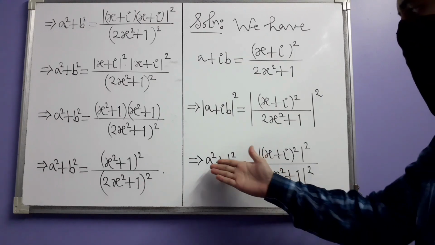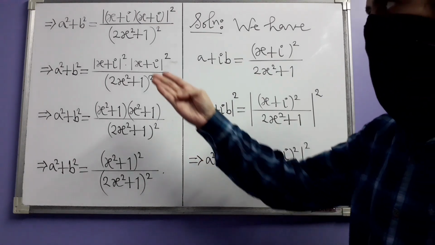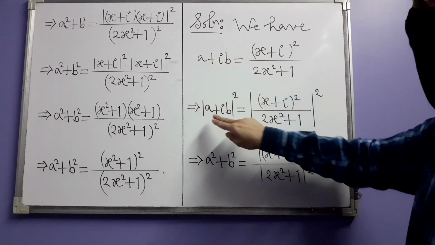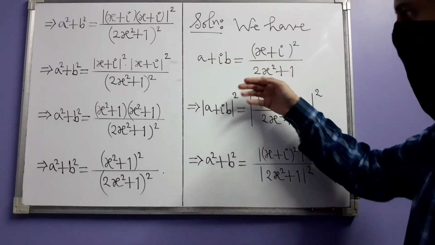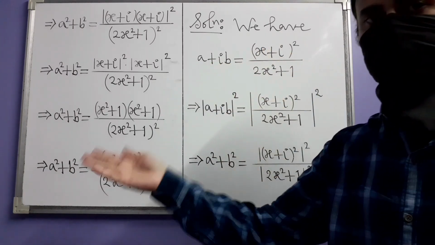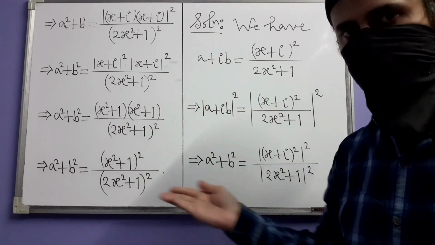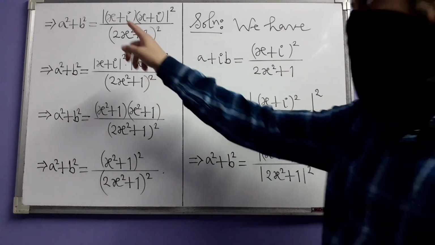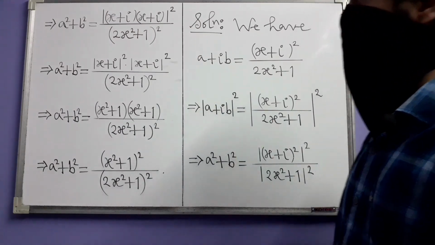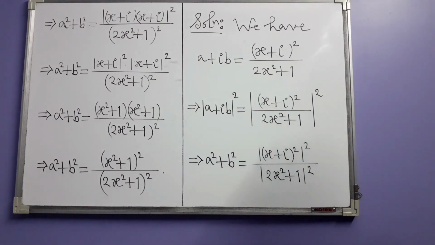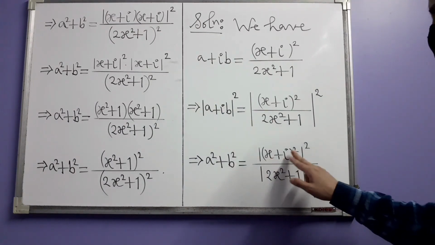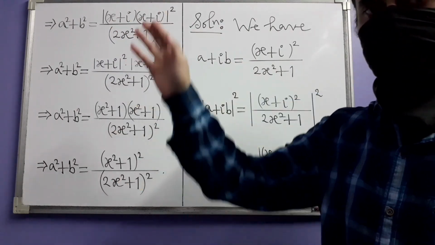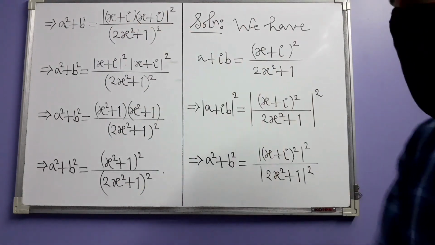And then we do not have to touch the left hand side. You can continue writing it like this, or you can start with this itself and then you write a chain of equalities. But anyway, we have started like this. So we keep writing a square plus b square. Okay. Now this (x plus i) whole square, in its place I have written (x plus i) times (x plus i). That mod square, it remains.